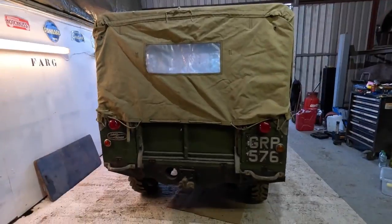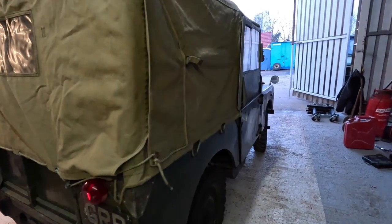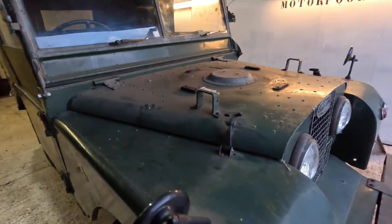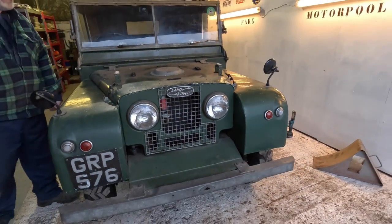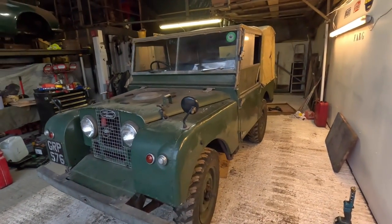Here we are now. The Land Rover, we've just put the soft top on and the tops of the doors, and the vehicle looks completely transformed. So what we're going to do tomorrow is we will compare this against a Willys Jeep to look at the difference in sizes, basic performance, and ride and comfort.